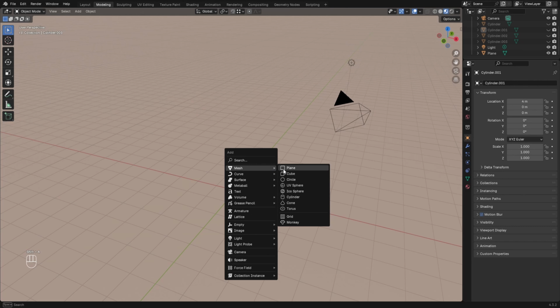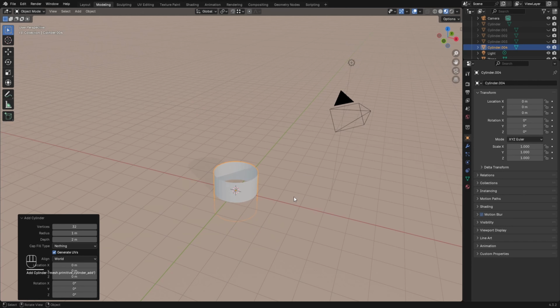So let's add a cylinder here. I will start with a normal cylinder with 52 vertices, and the cap, the bases of the cylinder, are topped with an n-gon. Now I will explain to you what an n-gon is. An n-gon is a problem. Triangles are also a problem. I will explain why.